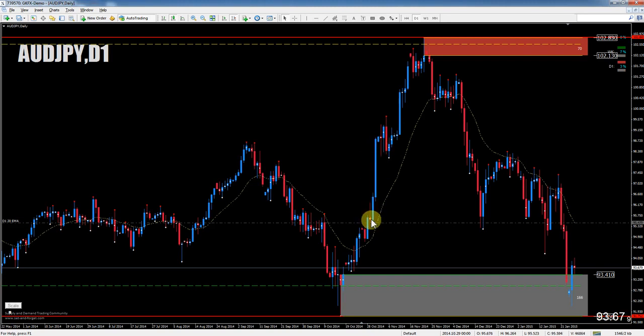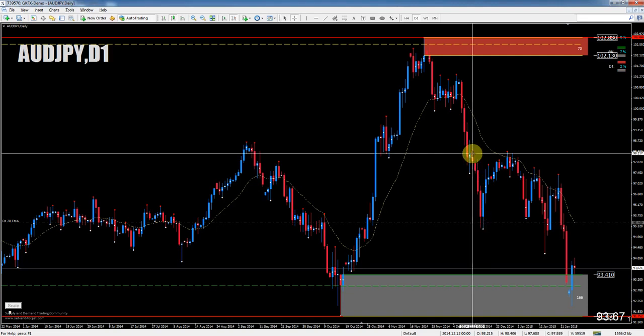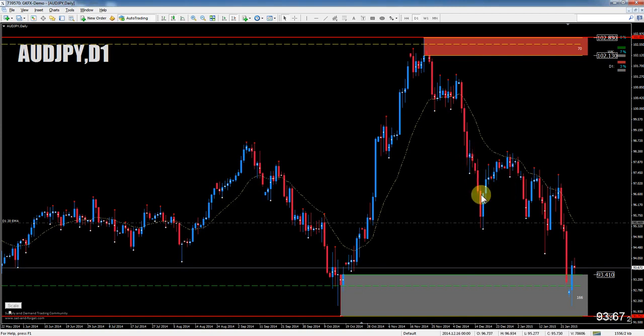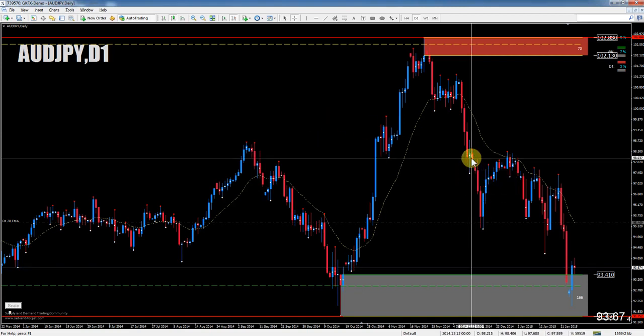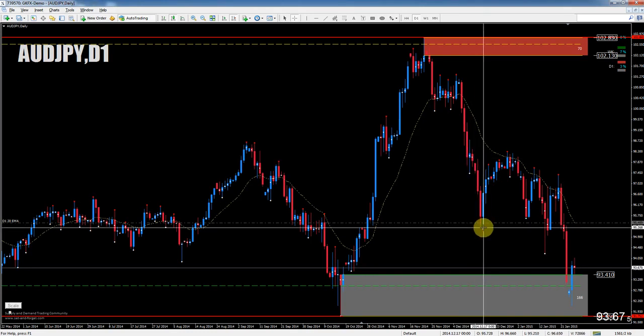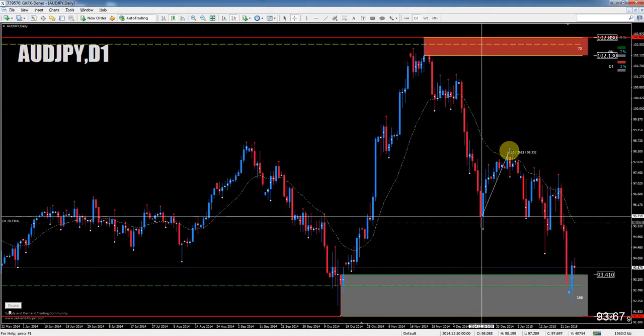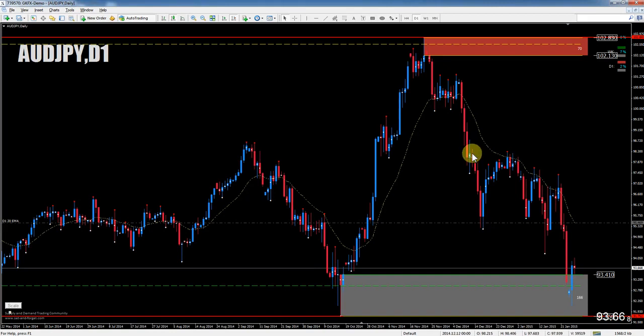So we need to look at this kind of departure, to the downside. You can see 1, 2, 3 ERC candles dropping from that area. That is a strong move from this area. Base, drop, 1, 2, 3 candles. Okay, strong move down. It takes 3 days, this is a daily chart, for price to drop from 98 to 95, and it takes about 10 or 12 days to retrace all the way back to that impulse. So the correction is to the upside, the impulses are to the downside.